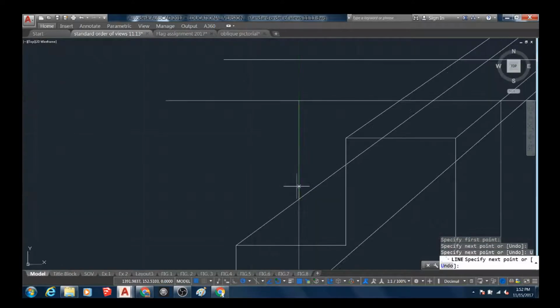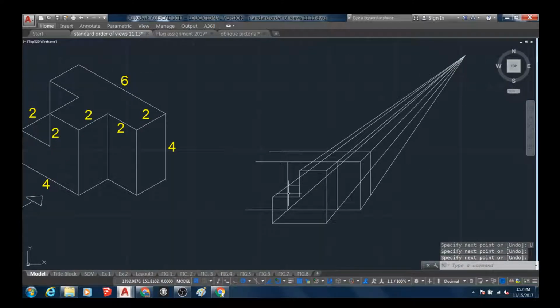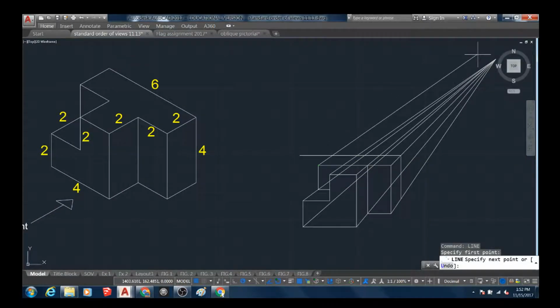So undo that. Zoom in where that intersection is. It's a little messy, so I'll clean it up. You can see I'm working on this area right here. I can remove this back to there. Can now hook onto this point, which is right here. Go to that vanishing point.